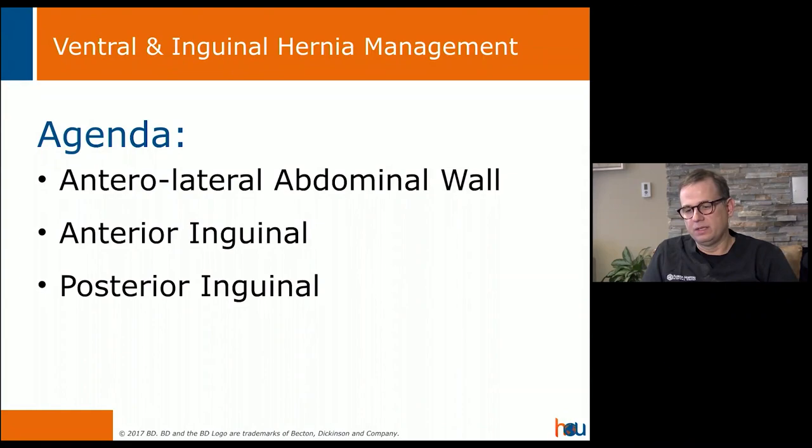The agenda that we have for today is three main topics. One, we're going to begin real fast with what is important in the anterolateral region of the abdominal wall and its anatomy. And then we are going to move to opening anatomy. And then in the end, we're going to review the anatomy by a posterior approach for the laparoscopic repairs.